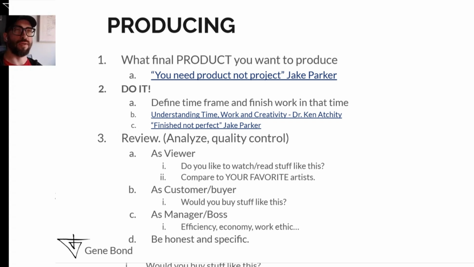You can also compare your results to other artists, and we're doing this naturally, right? But you can do it more consciously. So here I'll give you more precise points on how you can do it.